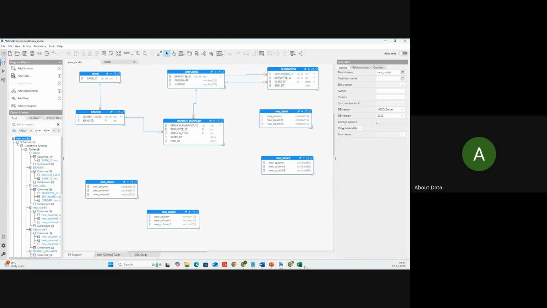Okay, why so? Because see here. Say if I create a primary key on supervisor ID alone, it is not matching, because we have more than one supervisor ID. It is not uniquely identifying one record, right? If we create it on a combination of these two, supervisor ID and employee ID, say supervisor is 1002 and employee is 1003, it creates a unique record.